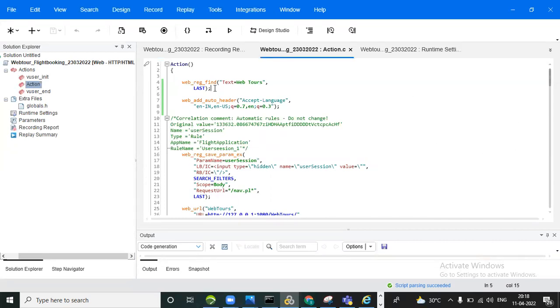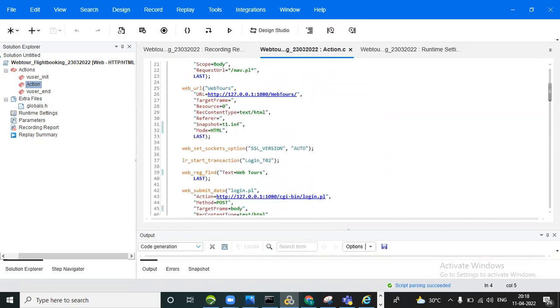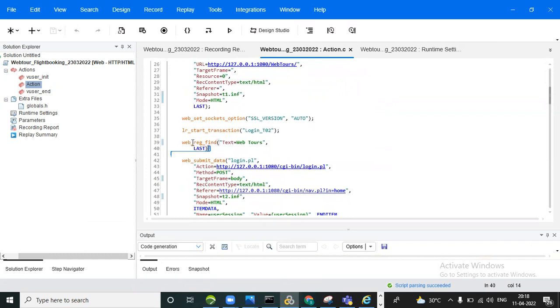See, now you can observe web_reg_find. This is the verification point. You can observe here also web_reg_find for the login page.